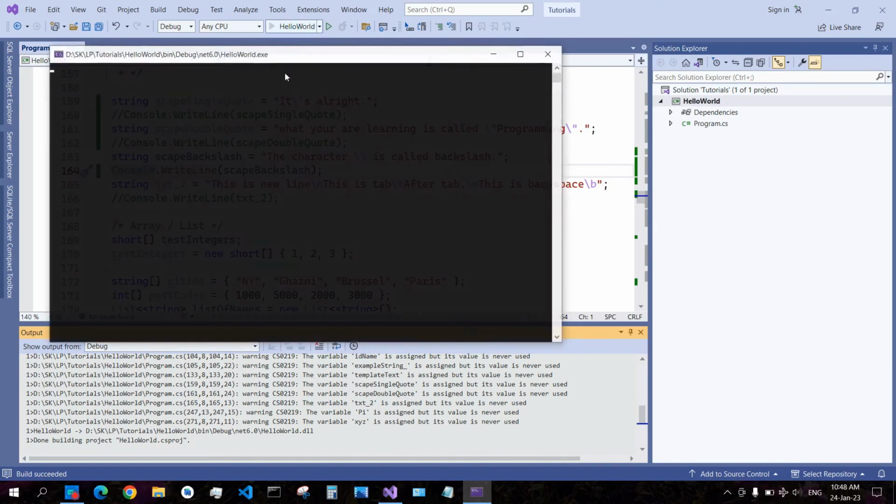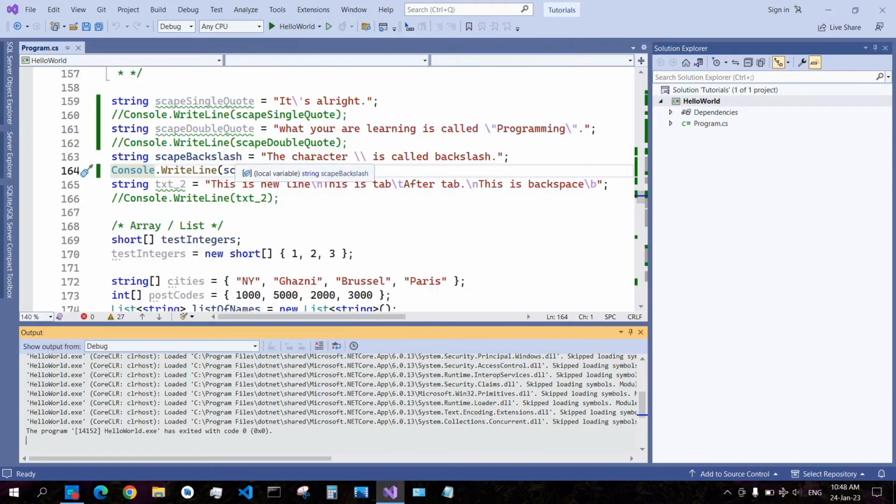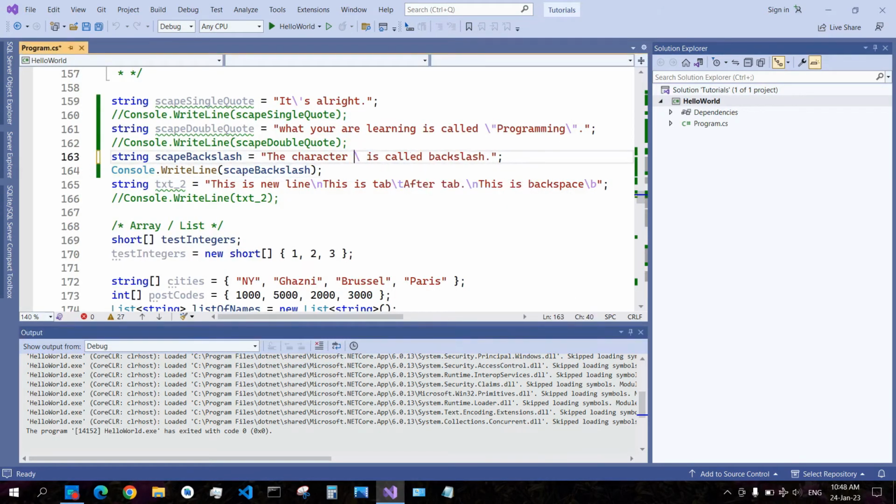For backslash, this character is called backslash. You see, if you remove that, you get an error. So an example of new line, tab and backspace.